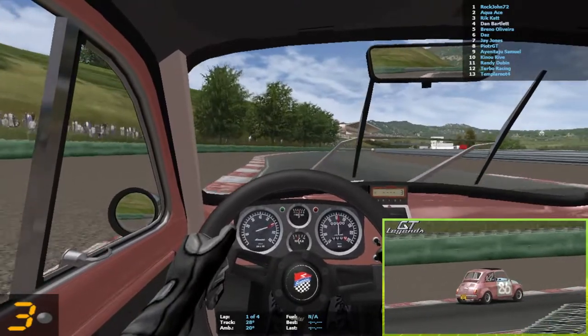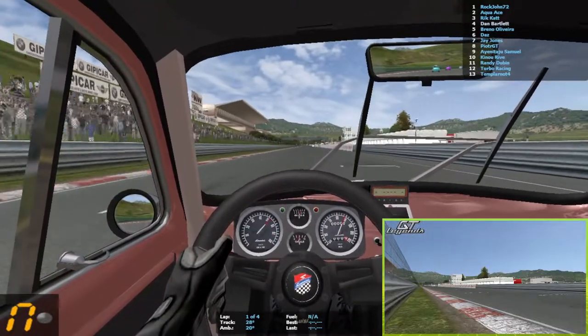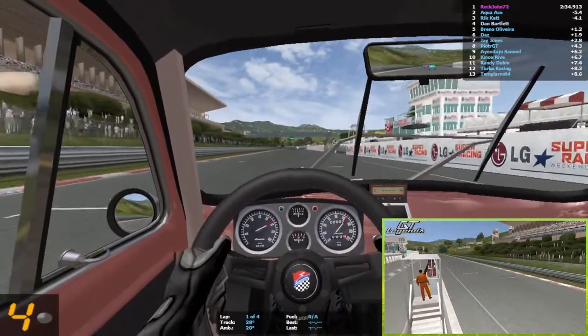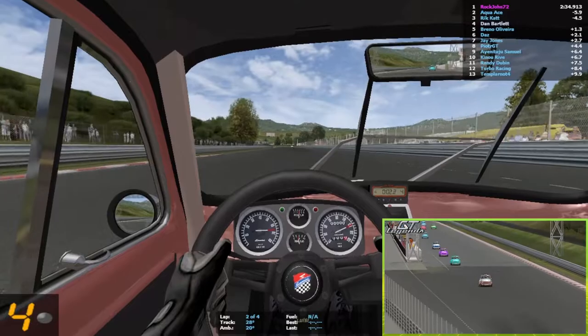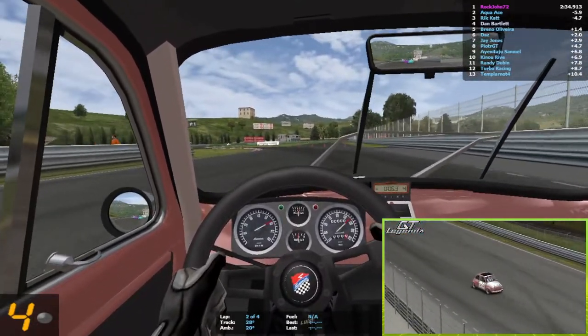There we go, that is a lap of Enna. Starting at lap number 2, Rock John still leads at the moment with the fastest lap time. Aqua Ace and Rick are the top 3, I'm in 4th, and Templar is still at the back. It looks like they've cleared that car that was stationary though.